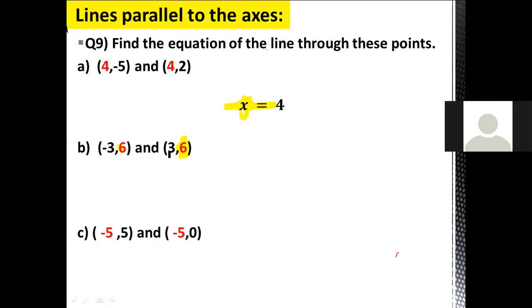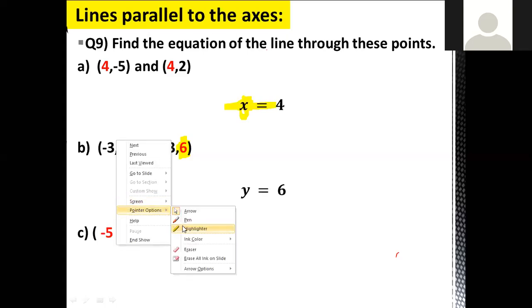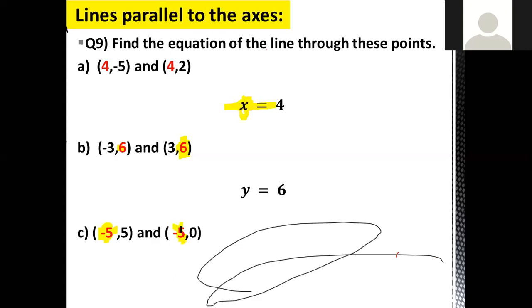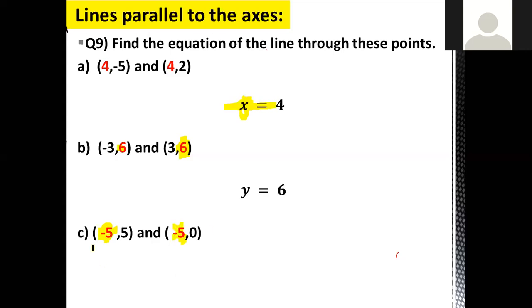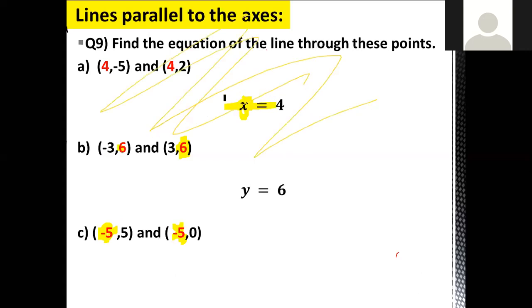Great job. Very good. Omar Nassar. Come on, Omar. Yes, teacher. Tell me, what is the equation of this line passing through -5, 5 and -5, 0? What do we need to look at, Omar? I have coordinates. Which one is the same, Omar? Y axis. Y axis. Are you sure about that? Are you sure the y is the same? I can see that the y is different. Omar, please focus with me. Thank you to the guys who are writing on the screen. Okay. Thank you. Omar, focus with me.